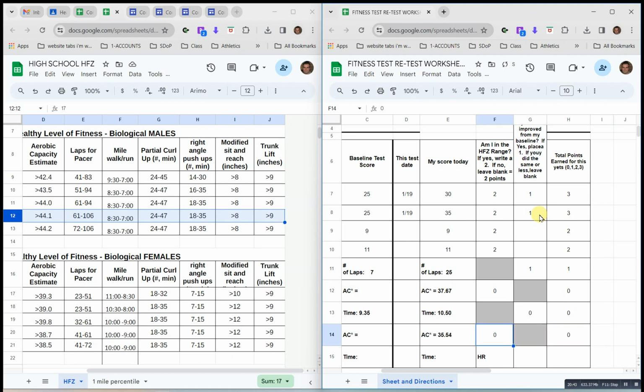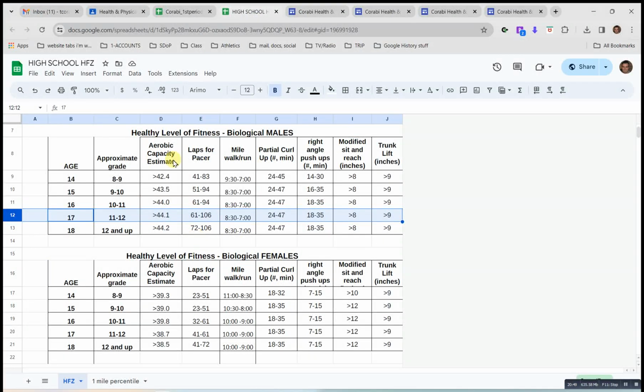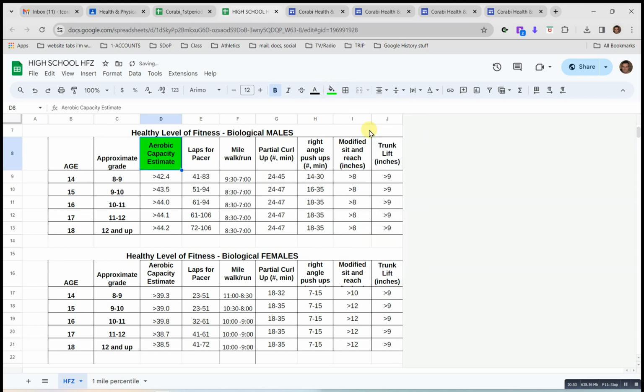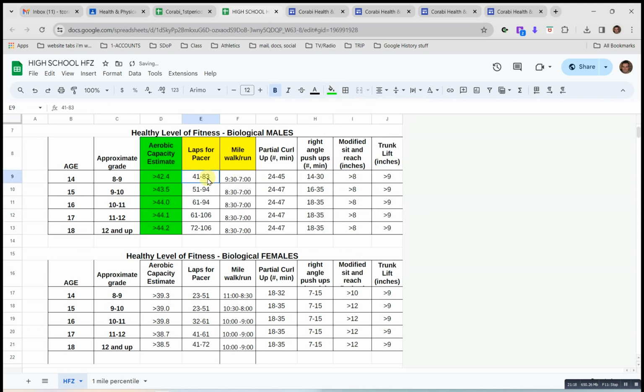this test, and then I'll add this now. So now we look at these columns, and what we need to do is total up this entire column, and for the sake of video, I can do it that way, because why not? So I count them all up, and I have 3, 6, 7, 8, 9, 10, 11 points so far. I got 11 points counting my improvement points, and then I'll just make that bold, and then I copy and paste that for now.